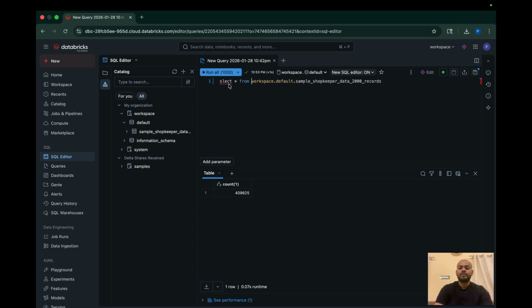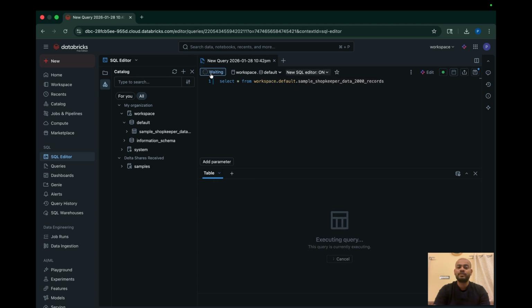The spelling is incorrect. Select star from workspace.default.sample_shopkeeper_data, this is the table name. It's kind of weird, but please understand, it's not available in sample now, it's available in the workspace folder, workspace.default.